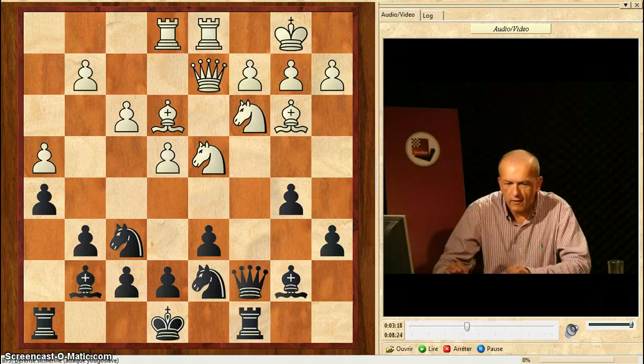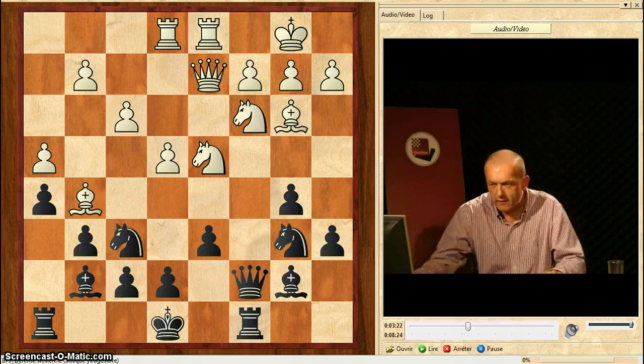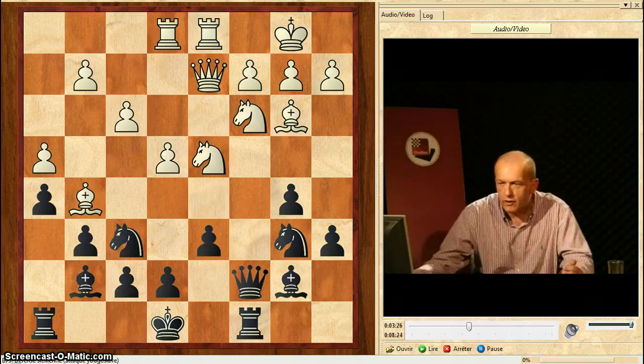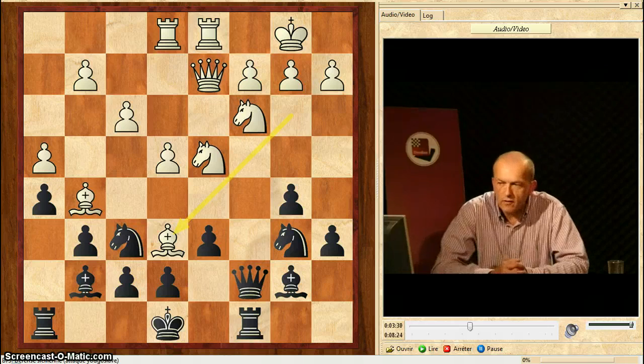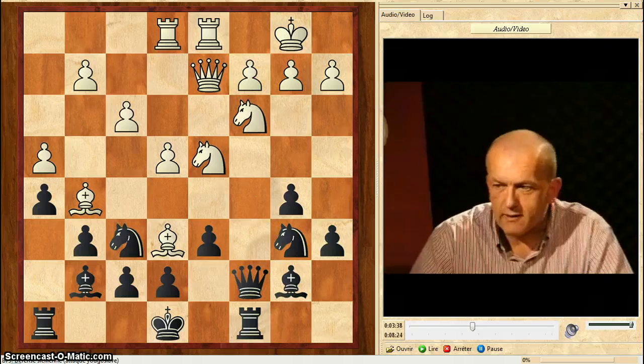White plays Bishop G5 here. Black plays Knight B6, carefully covering the square D5. And here, instead of Queen E2, white could have tried Bishop E6. That's the type of strike which black has always got to be on the lookout for. Now, I don't think it's a good idea for black to take that bishop.